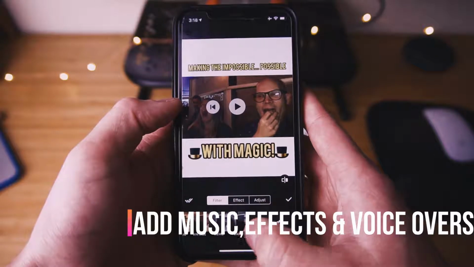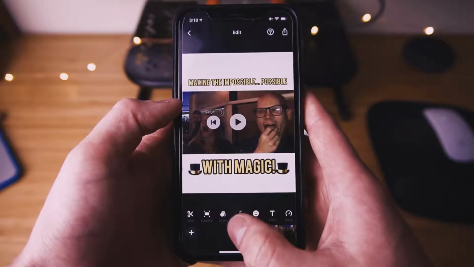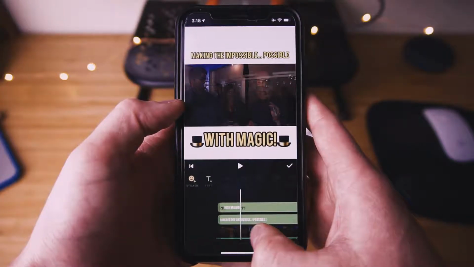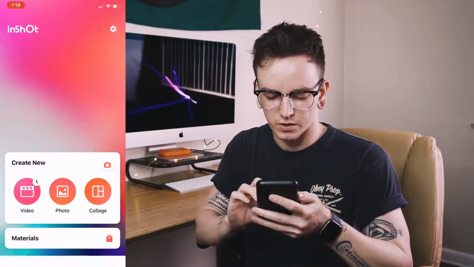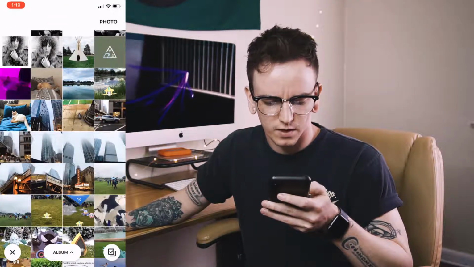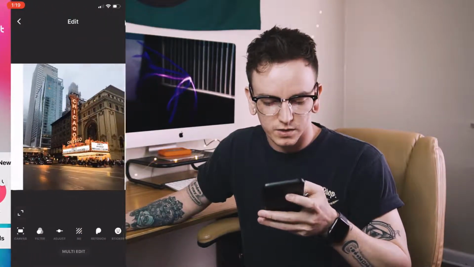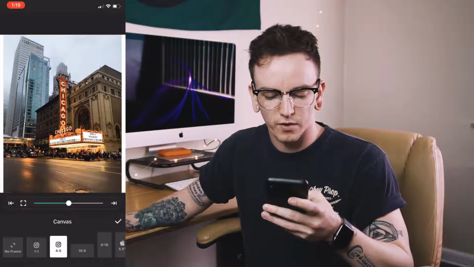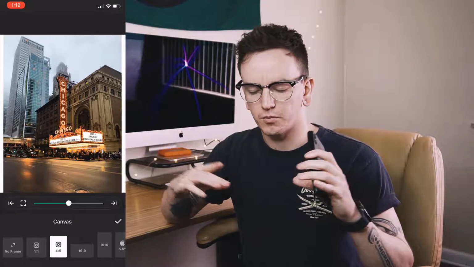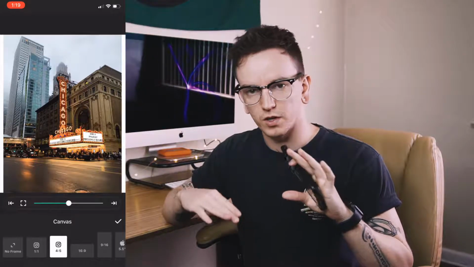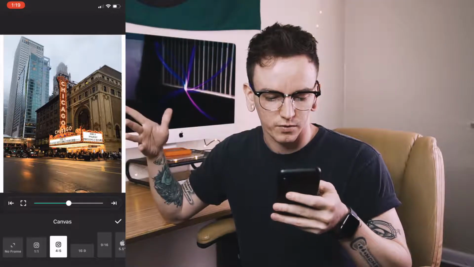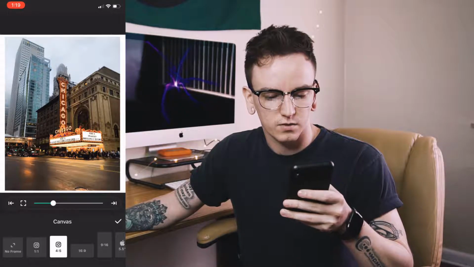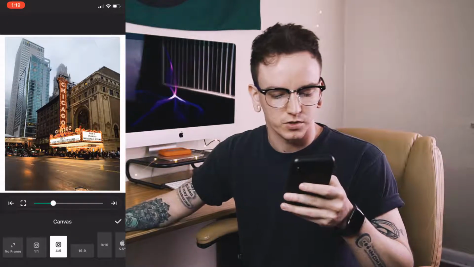So for example, we'll just upload this. This is also how I create the borders of my Instagram account. So for example, I'll upload one of these photos that I took from Chicago. Let's say I got this one, and then you can select the canvas, and then I always do 4x5 because that is the biggest ratio that you want to upload on Instagram, so I can take up the majority of the feed real estate. And I always put it to 20, yeah, something like that. And that way you can get the white border, stuff like that.